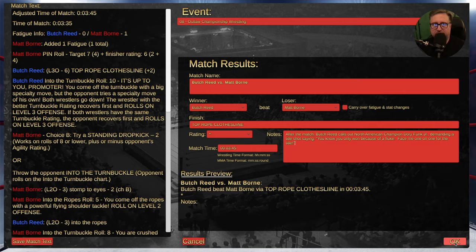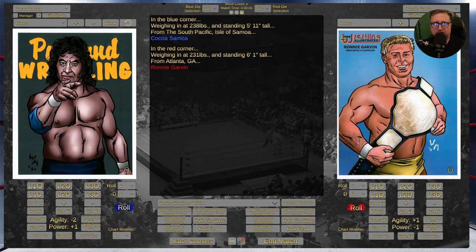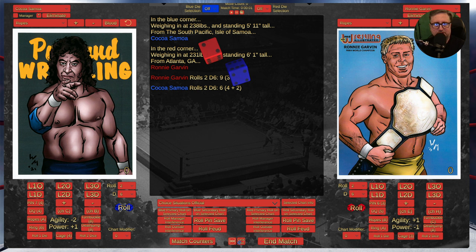All right, and that ends our match, and we will head to our next match, which is Coco Samoa versus Rugged Ronnie Garvin. So again, there we go, I got the color in. So we got Coco Samoa versus Ronnie Garvin. Rolling the dice. Ringing the bell. There's the bell.